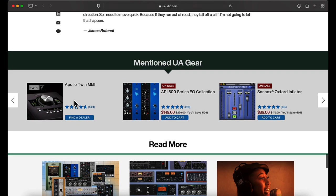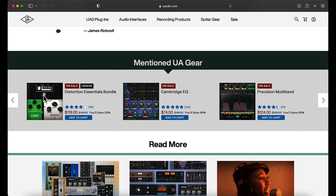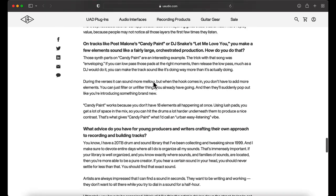You can find the Apollo Twin, but if you don't want the Twin you don't have to use it. Waves has these plugins — the 500 Series collection, the Sonnox Alpha Inflator, chorus pedals, the Cambridge EQ, Precision Multiband — and if you can't find an alternative, there are other multiband compressors to use. There's also the Shadow Hills Master Compressor — Brainworx has a version — Oceanway Studio Reverb, and the Brainworx Sub-Synth harmonic synth. If you're mixing with stems and need sub-harmonic synthesis, this covers it.